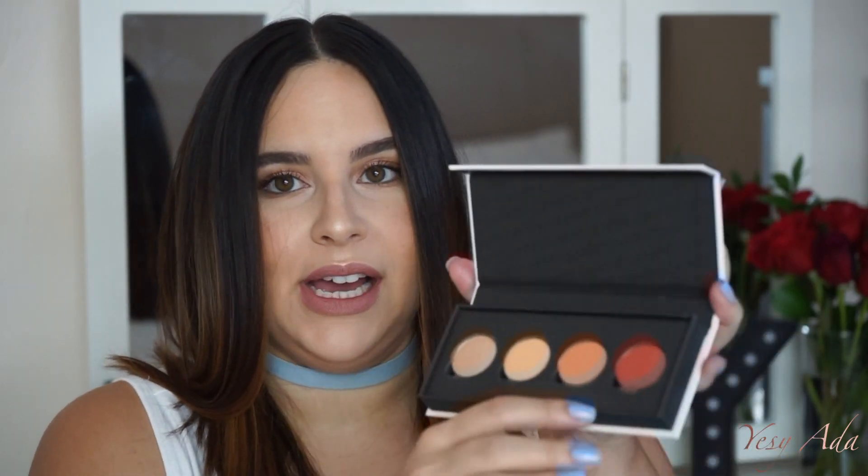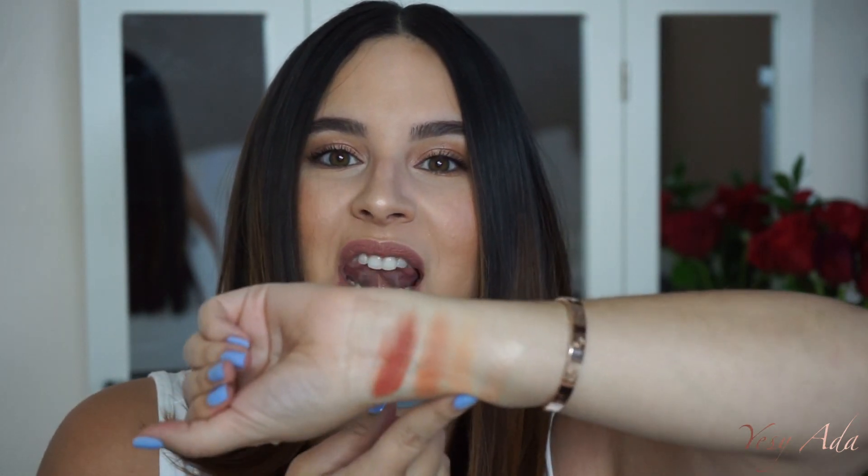The last shade I want to say is called Crisscross — it's this warm reddish color. The red color has a lot of kick up. I've heard that red shadows are really hard to formulate without kick up. But look at this — you can do such a nice warm look with this. I absolutely love it. I'm so happy about these eyeshadows. They are super pigmented, super smooth, and pretty good quality.